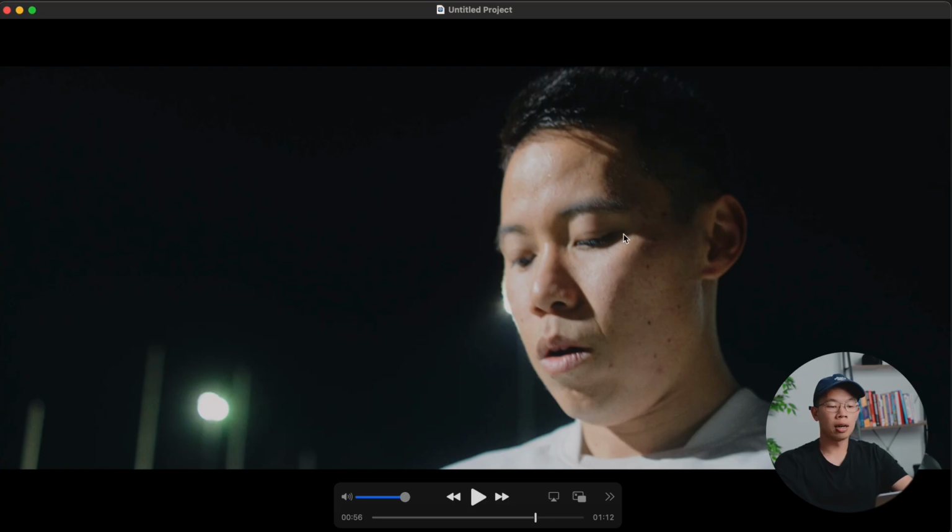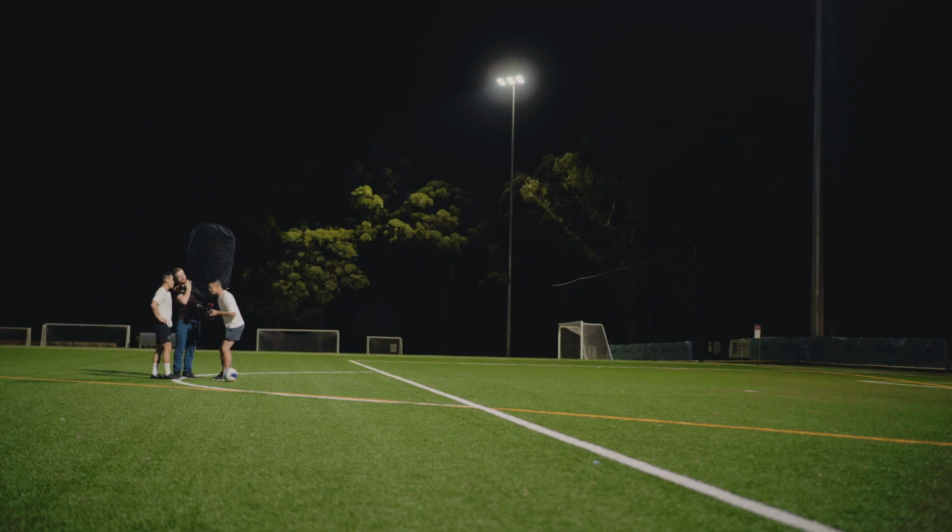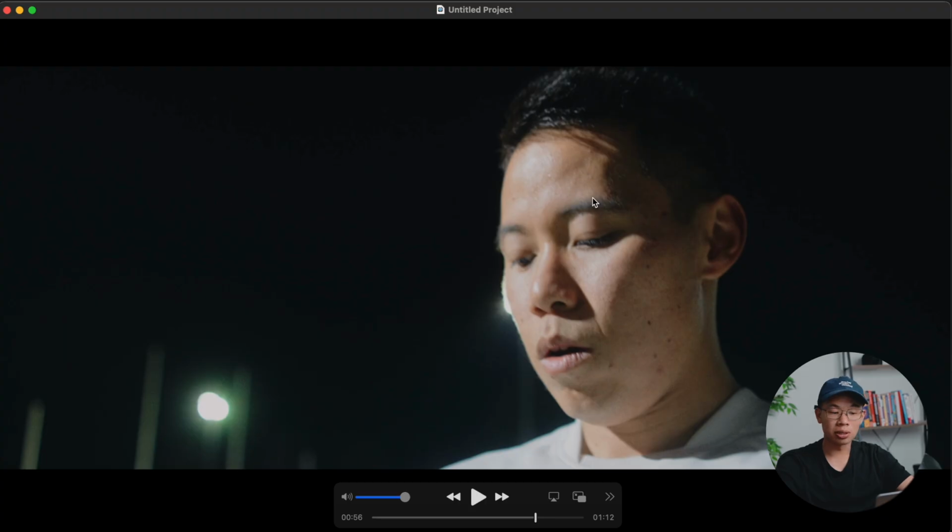In terms of lighting, I do find lighting at the stadium a bit challenging because there were stadium lights on all sides of the field, therefore making it hard to create a bit of contrast. I got one of my friends to hold up a 4-in-1 Neewer reflector. There is a side of the reflector that is a negative fill. So what we did is I got my friend to stand on the right side of Jono and cover the light that was coming in from that direction with the negative fill. So in this shot, you can see that the left side of his face is lit up and the right side has a bit more shadows in it.